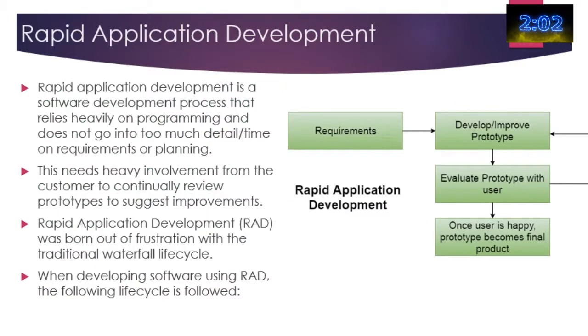The last thing I want you to spend some time looking at is rapid application development. This again is very similar to the 2 methodologies discussed earlier, and the idea is that you take the requirements from the user, you develop a prototype, and you're developing the most critical parts of the system first, you evaluate it, and then once the user is happy, it becomes a final product. You don't keep different versions of the prototype. It's one prototype which just is developed over time into the final actual application. That's the key thing. So rapid application development is the software development process that actually relies heavily on programming, and it does this in a very small amount of time, hence why it's called rapid application development.